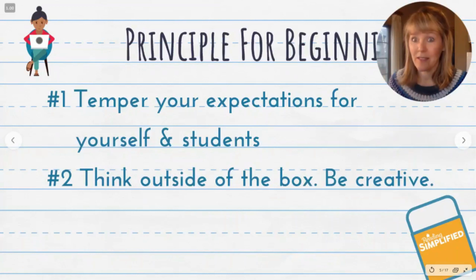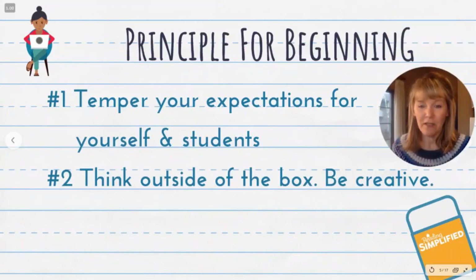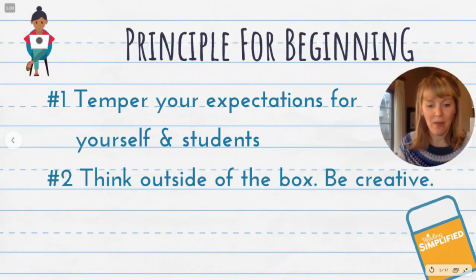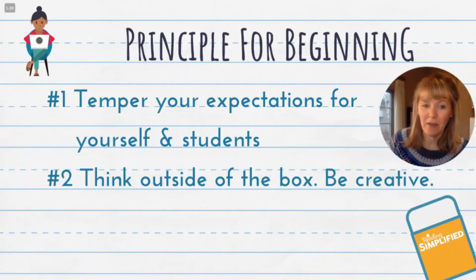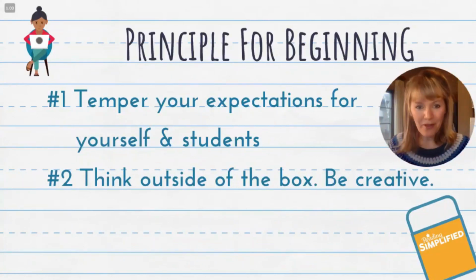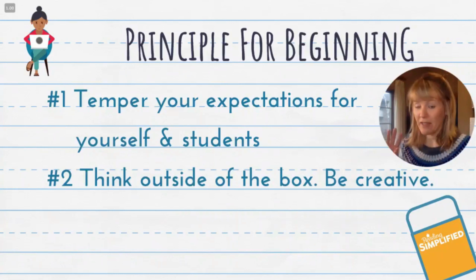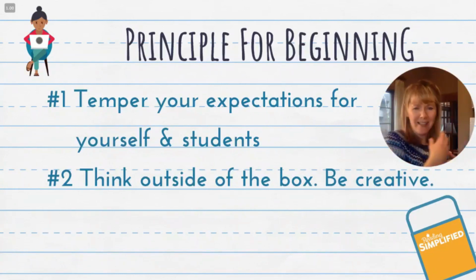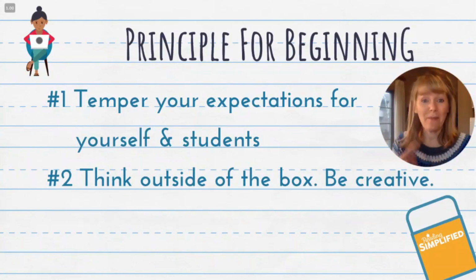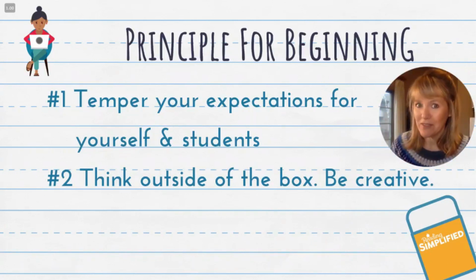So to get us kicked off for this topic of how to instruct your students from afar, let's think about a couple of these principles. Number 1, let's take a deep breath. Temper your expectations for yourself and for students. If you're a traditional classroom teacher, this is a radical 180, maybe a 360 and a 720. You're just maybe spinning because this is so unexpected and you're not well prepared for it potentially. Most of us aren't. That's why we're here sharing these ideas.